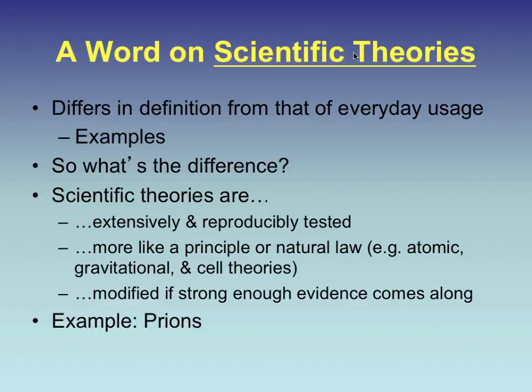So an example of this, prions. Prions are a discovery that goes back to the late 80s, early 90s in biology. This is a type of infectious protein. It's not a living organism, it's a protein. It's a macromolecule, I guess you could say, that is infectious. So prior to the discovery of prions, doctors and the scientific world thought that only living things could cause communicable disease. Meaning that if you're sick, you can pass whatever is making you sick on to the next person and make them sick.